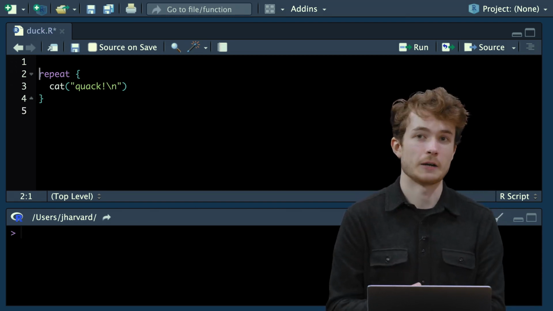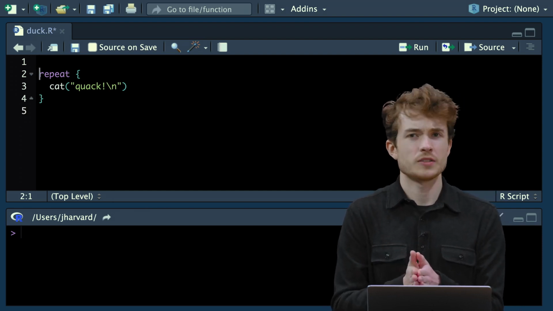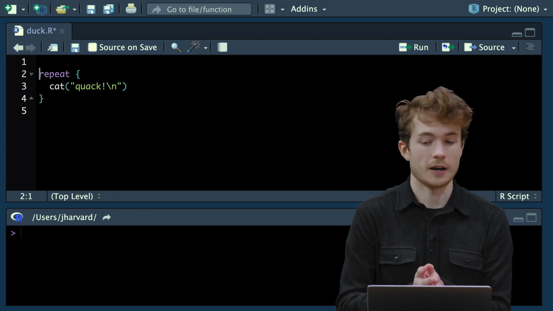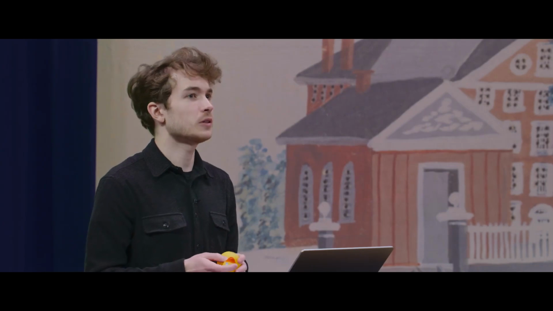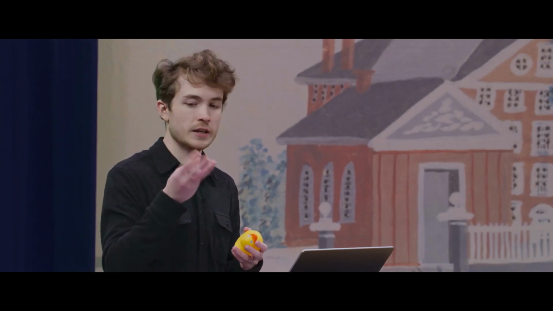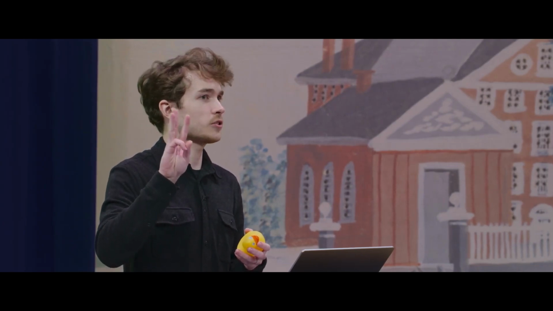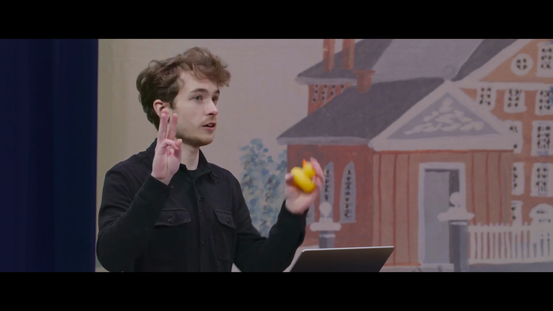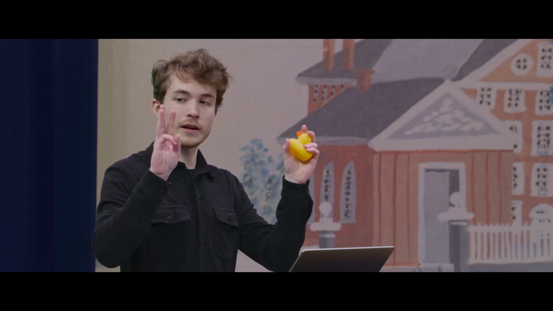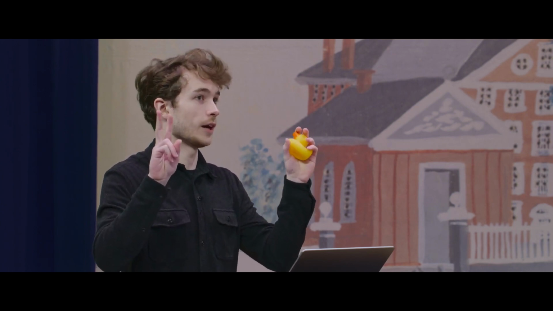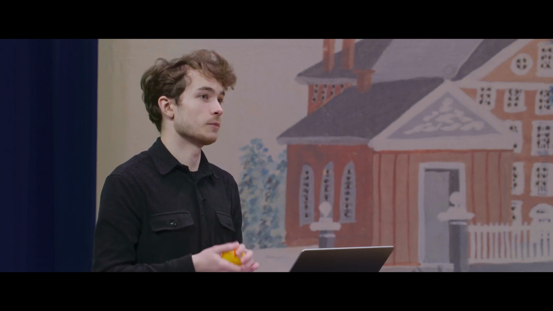So that can save us, Control-C, but ideally I should consider a stop condition before I go ahead and repeat something infinitely many times. Now, what could I do if I wanted to quack, let's say 3 times? One thing I could do is think about counting, like maybe on my fingers. If I want to quack 3 times, I could maybe start at 3, and if I have 3 here, I could quack. I could go down to 2 and quack again, go down to 1 and quack again, and then finally at 0, I'm done. I shouldn't squeeze my duck anymore.